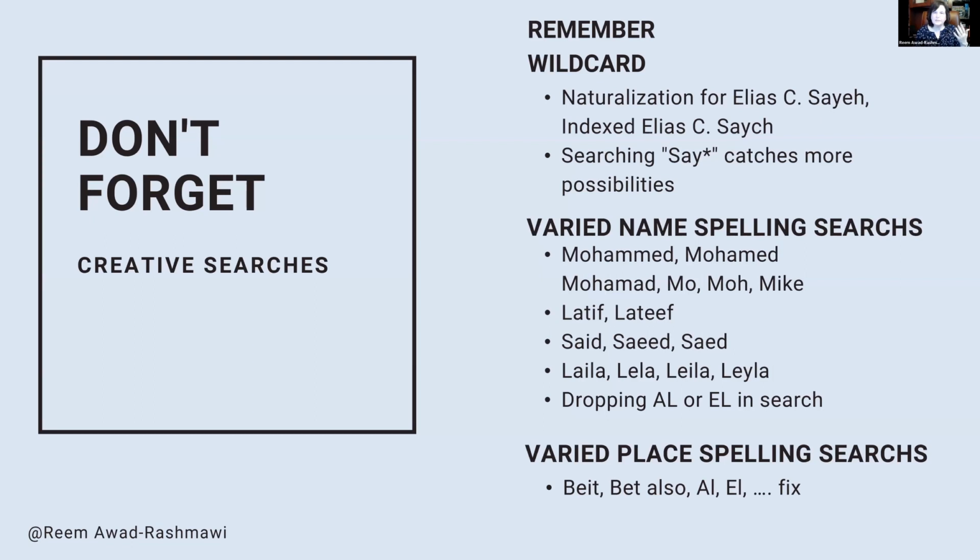Because like I said earlier, I'll give you an example on this slide, just the name Muhammad. Muhammad can be spelled with 2 M's, 2 E's, 2 A's, or shortened to be Mo. And I've seen it a lot as MOH. And I know people who use Mike, or like I said, Latif, with the I, the long E, the Y's and the E's and the I's. All of these things can be changed from Arabic to English, so it's something that you want to look at. Also, place spellings, same exact thing. Things are spelled differently in different ways. So you need to be creative and try different spellings, try different search tricks, these type of things, to try and get it to go forward.